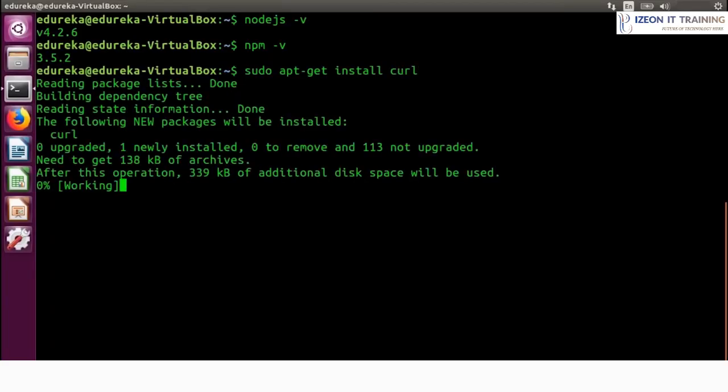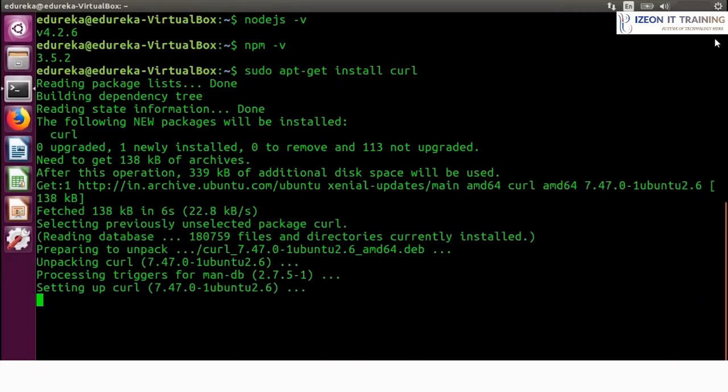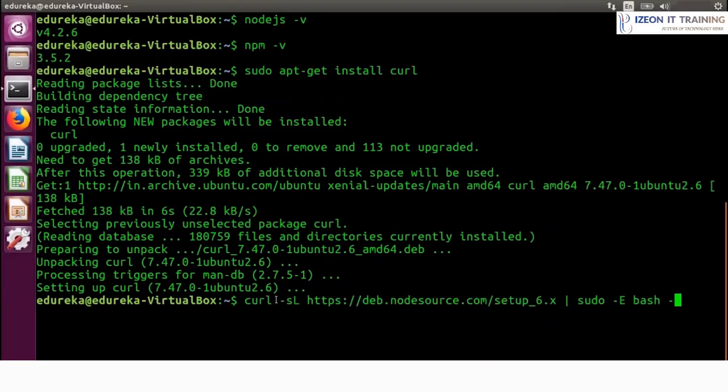Now curl is a tool that is used to transfer data from the server. Now we have installed curl, so we'll pull the entire node package using curl, and for that we'll use the following link. Note that the 6.x here denotes the version of Node.js, that is 6, that we want to install.